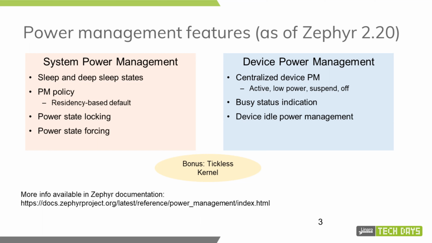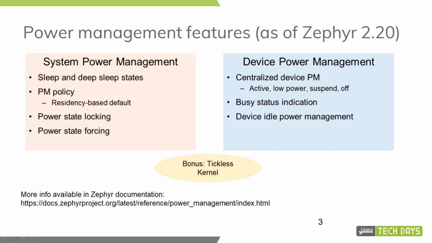And then there's device power management, and there the scheme that is used is called the centralized method. Really, what that is: before the CPU goes to sleep or deep sleep, it would notify all the device drivers on the system, basically telling them, okay, please low power or suspend the device that you're managing. And then the drivers would do that. And then when the CPU resumes, it would tell all the drivers to bring the device back to active mode. It's a simple scheme, and there's an alternative in the documentation in Zephyr called the distributed method, but I don't see that being implemented in the code base, so I left that out of the slide.